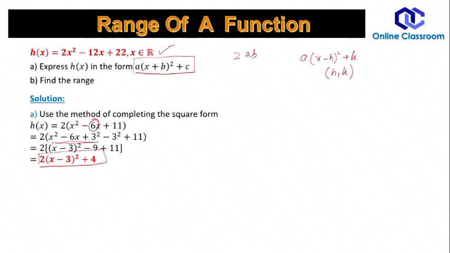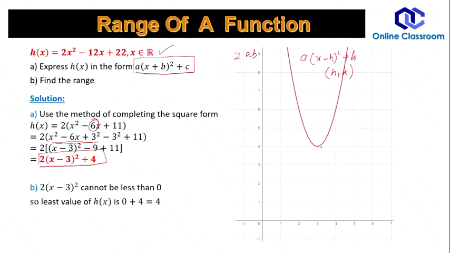So we have done the first part. What about the second part? Again, my idea is to sketch the graph first. So you got the turning point here, and this turning point shows that the least value of y is 4. So your range is y value 4 or up. That is, you write the range in this form: y is more than or equal to 4. Pause the video here and repeat this part, because this is a very commonly tested type of question in the examination. And please learn how to sketch. We'll be doing the same thing again when we do the transformation, especially the translation part.